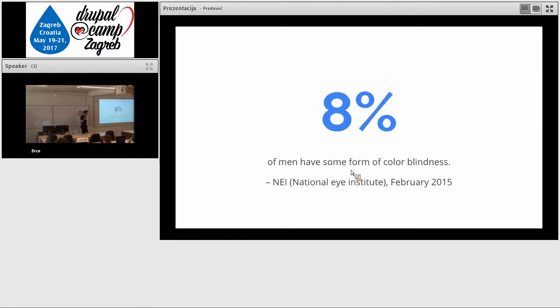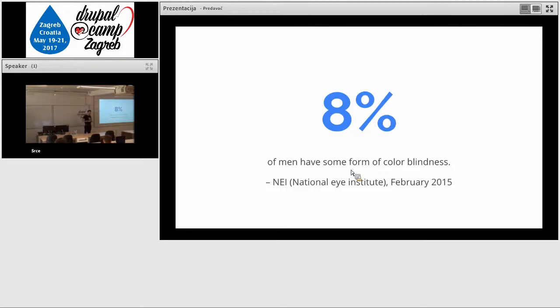And 8% of men have some form of color blindness. Especially men, because for those of you who don't know, women can't be colorblind as they only transmit it to their male kids. This is especially common in Northern European ancestry.